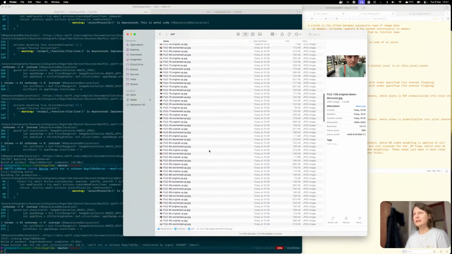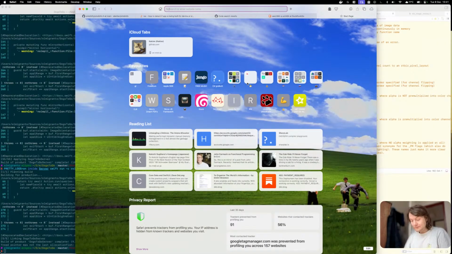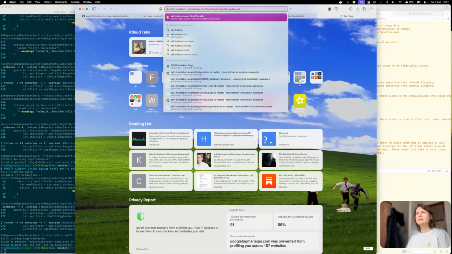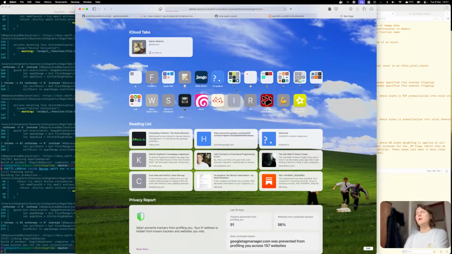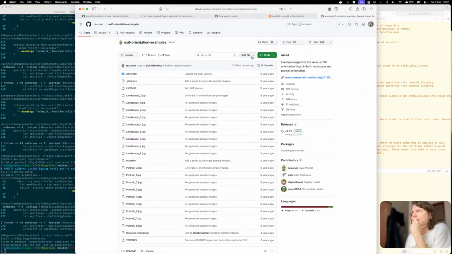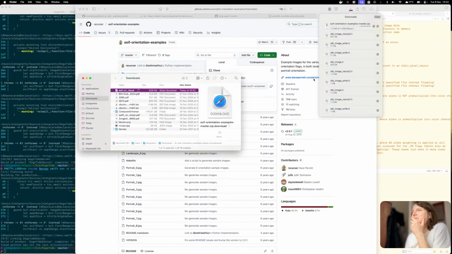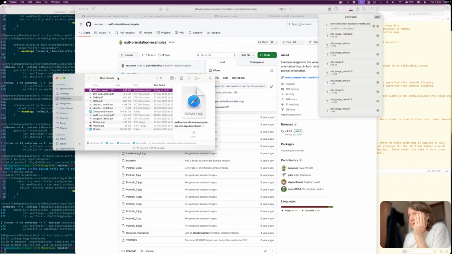I think we need to test on something else. So I saw this repo called EXIF orientation examples. Yes. So we're just gonna download everything and resize it. How is this reasonable?